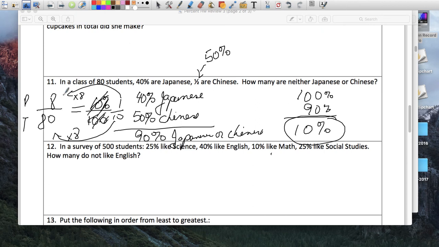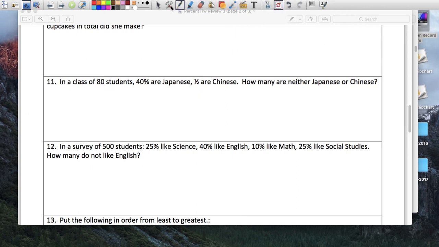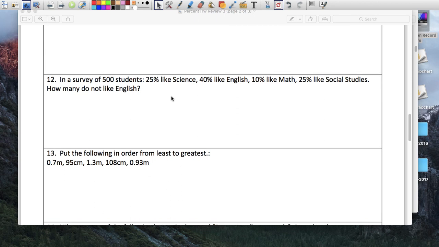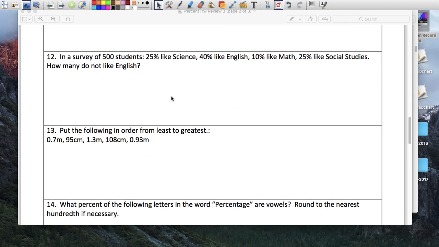But I don't know how many students. What's the number of students? Let's find it out. So percent proportion again. 100 goes here. Percent goes up top, and the percent that we're worried about here is 60%. These are the percent of the students that do not like English. Part, total. How many kids do we have? 500. So that's going to go over here. Number on top will be the part that represents the 60%. Times 5, times 5 as well. That gives us 300, and that's your answer. 300 kids do not like English. Okay, out of the 300, some of them like math, and out of the 300, some of them like social studies. Okay.